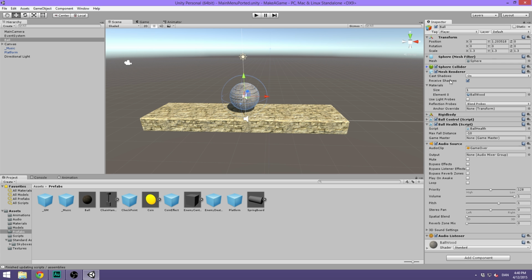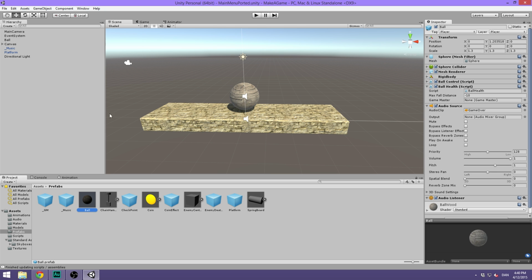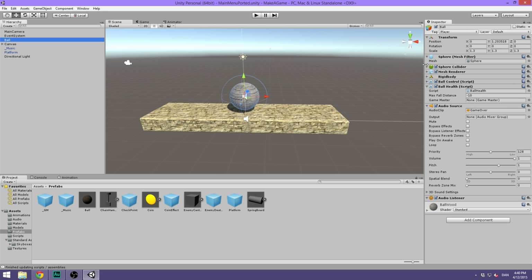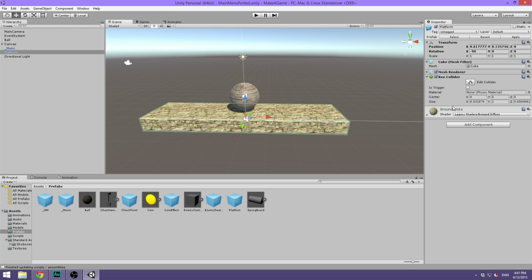Also, we don't have a prefab for a ball. That's funny. Yeah, we do. It's right here. But for some reason, there's no apply button here. Maybe I already hit apply. We only changed something on the material, of course, and then it's going to affect all other instances. That's me being silly. Just ignore that.